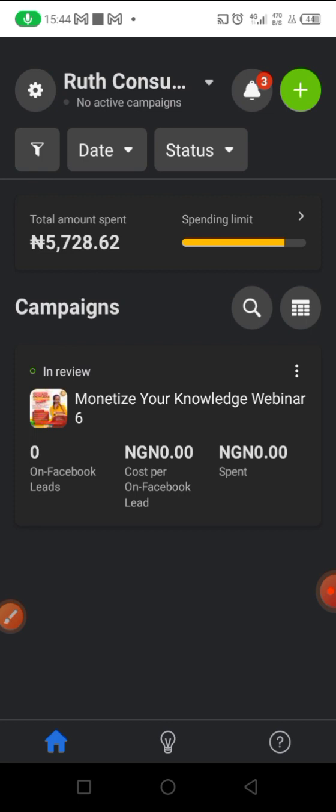Okay, so that is how you can use Facebook ads to sell your affiliate products on WhatsApp. With this, you don't need too much stress of creating content every day. You can just be generating leads. The leads will be coming to your WhatsApp, and after that, you sensitize them. Maybe you hold a webinar and sensitize them on what your product is about. Those who will buy, will buy. Others will be following up on your WhatsApp status, and in subsequent times, they are going to buy.